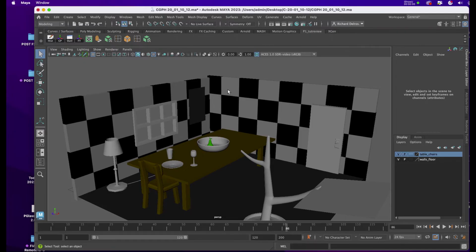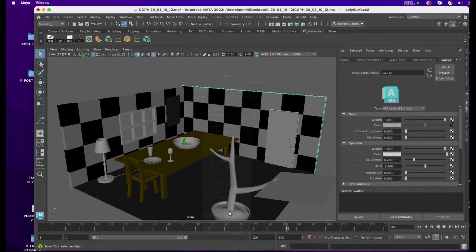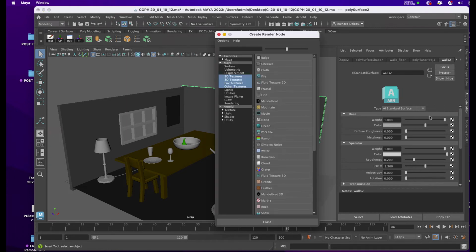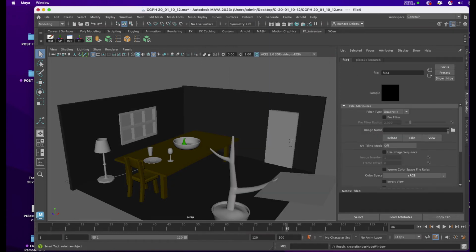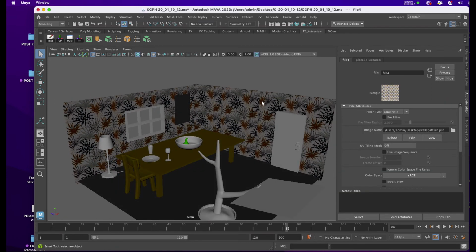In Maya, I'll select one of my wall surfaces, right-clicking, I'll choose Material Attributes. I'm going to right-click directly on the word Color under Base and choose Break Connection. The walls will go gray. I'll go back out to the little checkerboard pattern and back to the Create Render node, but this time I'll click on the term File. Over where image name appears, I'll click on the little folder and I'll navigate out to my texture. And now we've applied our wall texture.